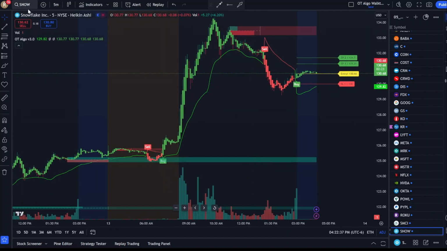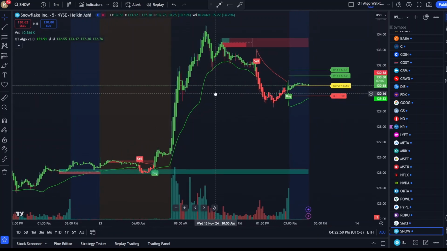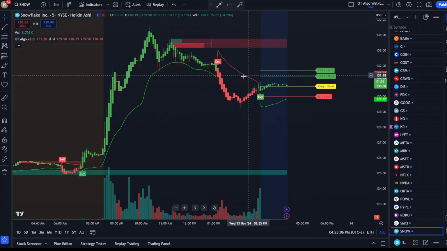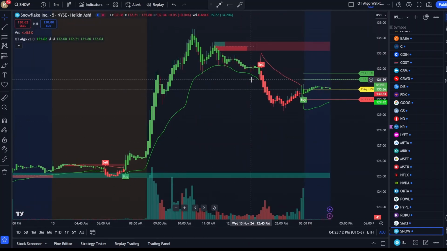So today on the 5-minute candle, the snowflake has triggered a buy alert in the pre-market. There is an order block that was generated right in the pre-market area, and at the open the trend continues to flow all the way. And we have also seen a sell alert during the day, where you can take your trend or stay active in the trend as long as you see the opposite alert, or you can make sure that the candle is closing below the trend line.